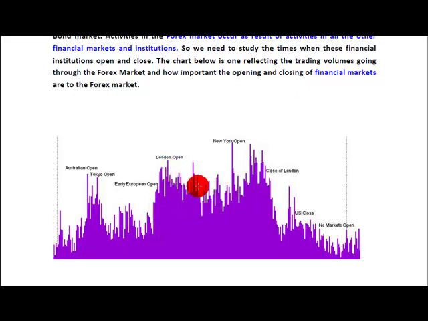The London market after the opening also goes down a little bit, and then the next major opening is the New York open. That is quite an important open in that both New York and London volumes are then added together, and you get a much bigger volume flowing through the market. Later on the London market closes, the US market closes, and then we are back into this dead period. It's very important to understand that the Forex market volumes aren't evenly distributed. They flow very much with the opening of the banks and financial institutions in the various locations.